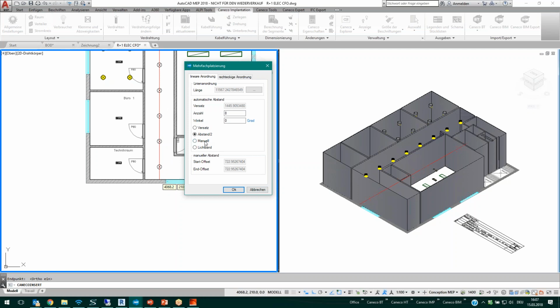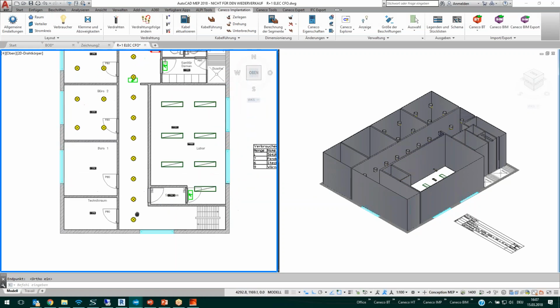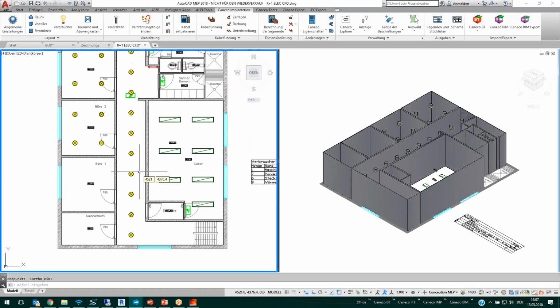You can change it here, or you can change it manually, or you can say I want to have a, we call it Lichtband. I don't know what it is in Spanish. Okay, yeah, you can fill it up. Yeah, that's it, exactly. I hope it's the right name. So you are very fast with all the things you have created here.